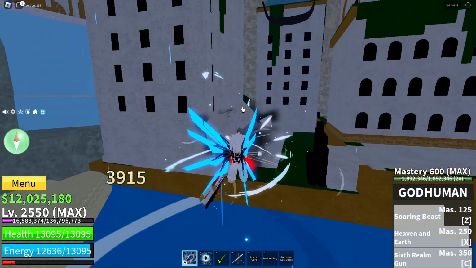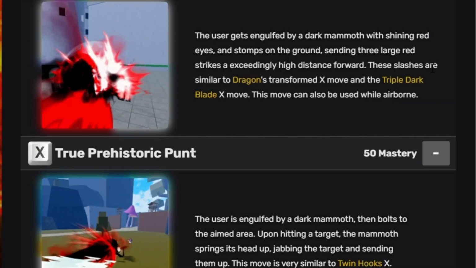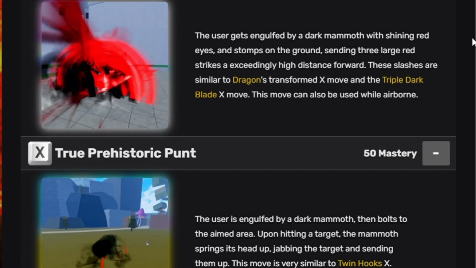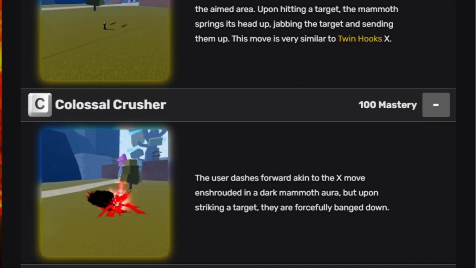At number 5, we have the Mammoth fruit. Yes, Mammoth is actually very strong for sea events. First of all, if you have the fish race, which I told you guys to get, you guys can walk on water with the Mammoth fruit. Well, it's not on water, but you get the point.